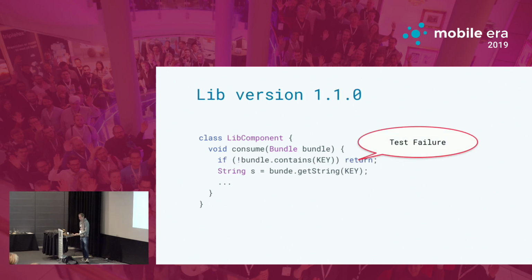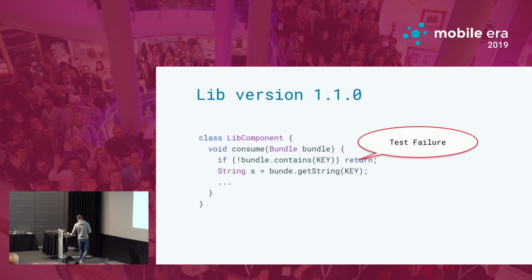After that, in library version 1.1, it started to make some legit changes. It started to check if the bundle contains this key before getting it. For some reason, they say it will be faster or whatever. And this is a problem with your mock, because your mock didn't expect this call. You broke the contract of the bundle, because the natural contract of a bundle is that if you have something by this key, you should return true on contains as well. This API guarantee was broken. The library, of course, didn't have any clue that it could be a thing. And then your test will be broken.